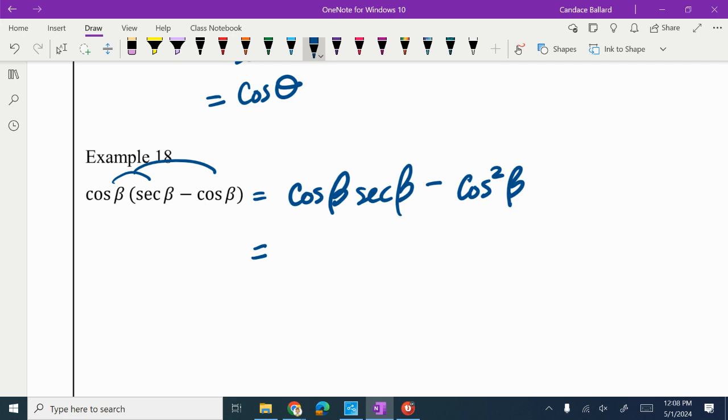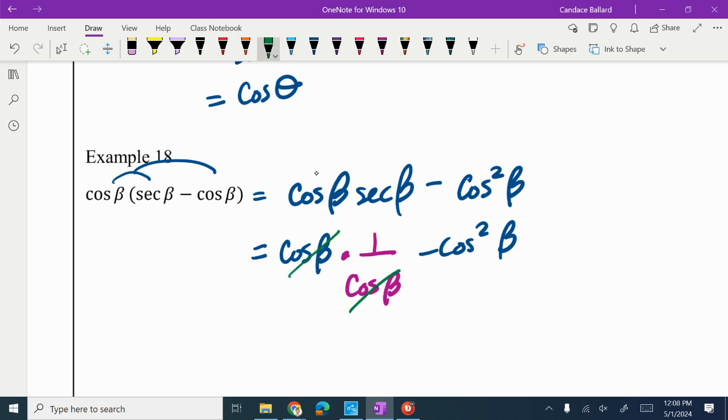Okay, I'm going to see if I can do something with that. Okay, so I can't do anything with cosine, but I know I can do something with secant. What's another name for secant? 1 over cosine beta. Yep. I'm going to keep this part here at the back. All right, but Edgar told us, hey, we're going to cancel. So what's this first term become? 1. Good. 1 minus the cosine squared beta.